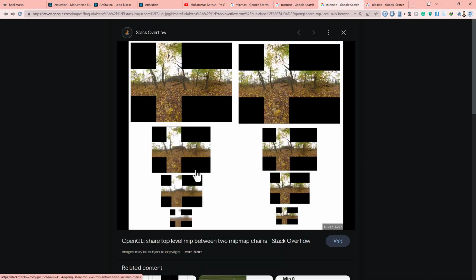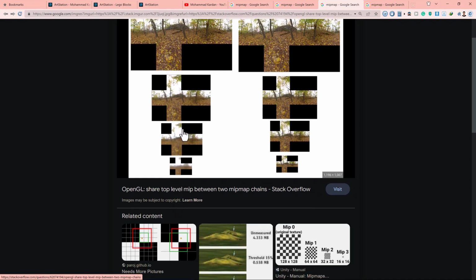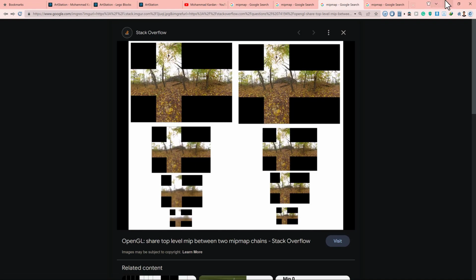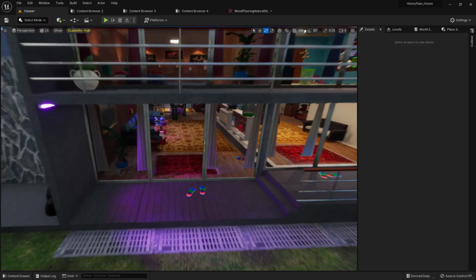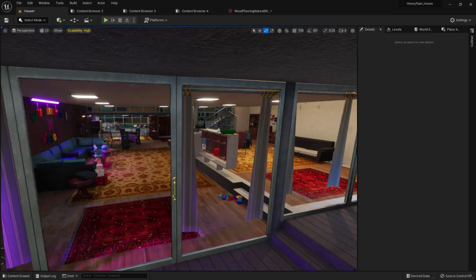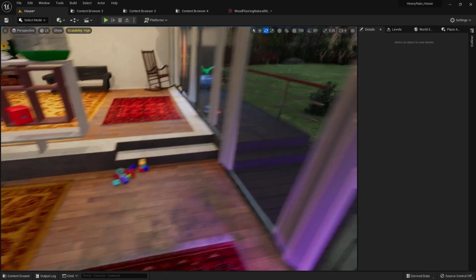For example, when we are this close to these trees, the quality is the highest. When we get a little far and then far, the texture quality decreases. And what is important, if it does this on its own, why am I discussing it?